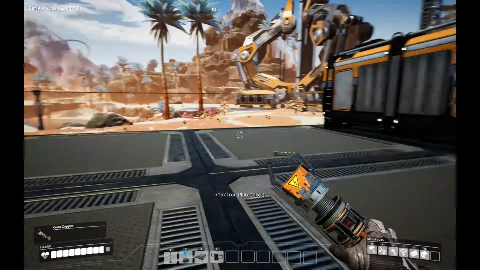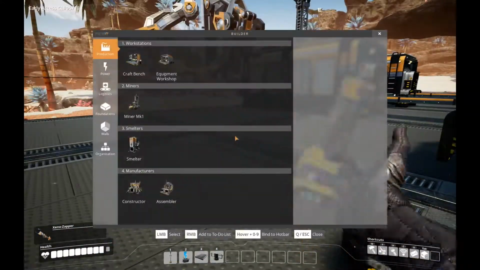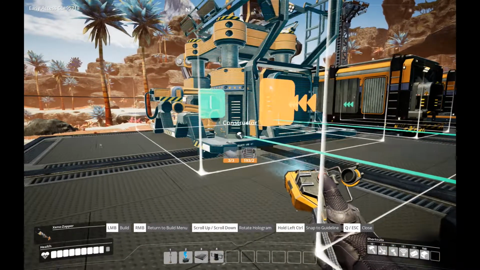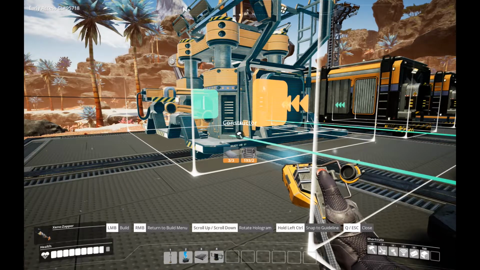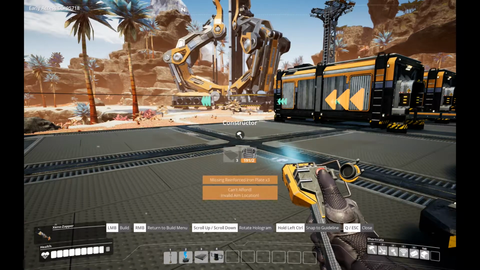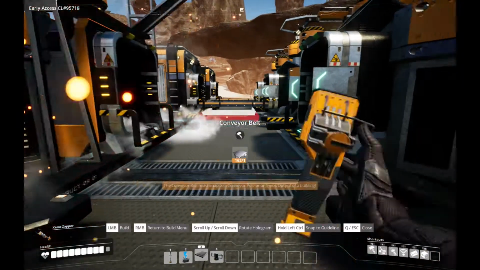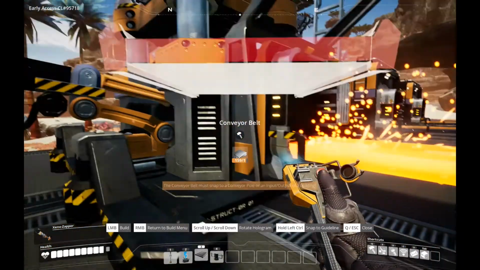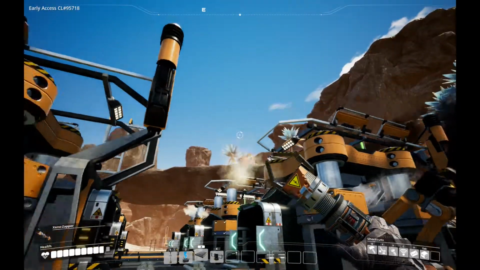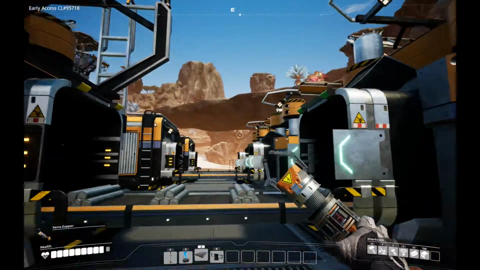Alright, let's try this again. So I want this guy making screws. So a constructor that is aligned properly, and it's lined up with storage containers, but I don't really want it to be. Let me pull it back one. And let's hook this up. You are going to make screws out of rods, and I need to power it.